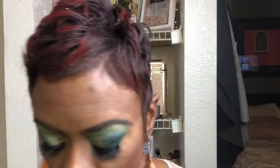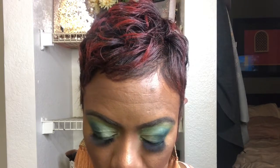Highlight, of course, is Juvia's Place as well. In the Nubia, the Nubian loose highlighter, Nubia. I think that's how it goes. So yeah, so this can actually be blinged up a whole lot more. I did it over the weekend. So if you spray your face and then go in and let it kind of dry a little bit and then go on top with this highlighter. Yeah. Yes, pretty.